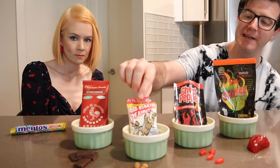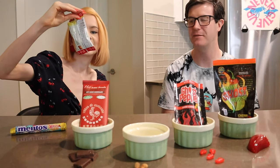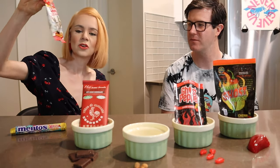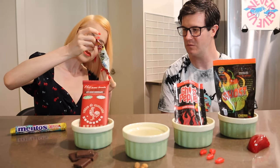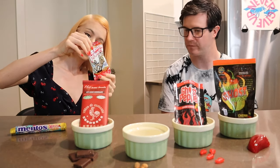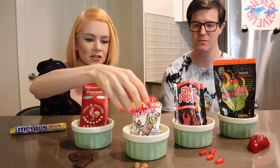So the next one is the — what are they called? Ass kicking peanuts with habanero pepper. It says on the front 'kick your ass hot.' Again, these are vegan and gluten-free, so if anyone who can't usually eat that kind of stuff wants to try them, this is another one you can test your strength on.